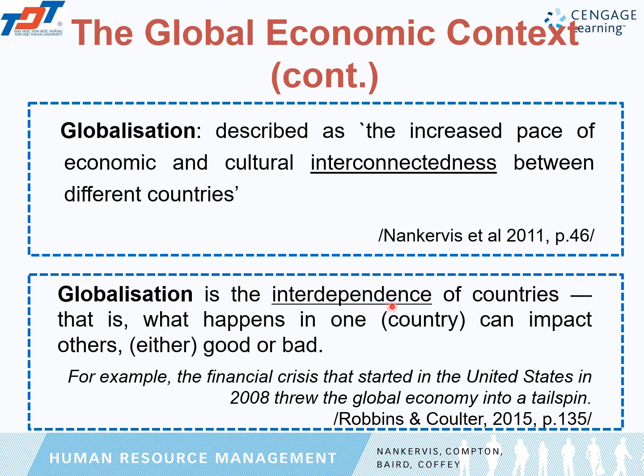Globalization is the interdependence of countries. So as countries become more connected or interconnected, they actually become more dependent. So while globalization is good on one side, it can also have some negative features. For instance, the global financial crisis, or the GFC, that started in the United States in 2008, was not relevant to the United States only, but actually it had an impact throughout the entire world.